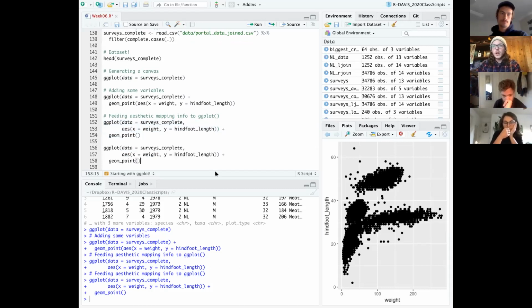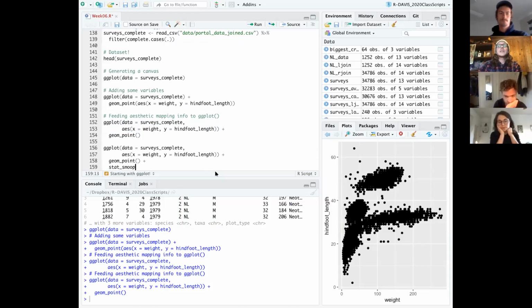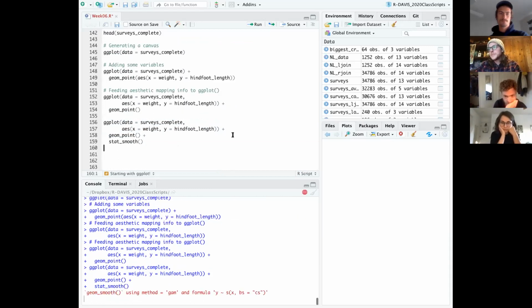So perhaps we're interested in the linear relationship between these different factors. We could then add a statistical mapping, stat smooth, and that'll add a smooth line to our plot.